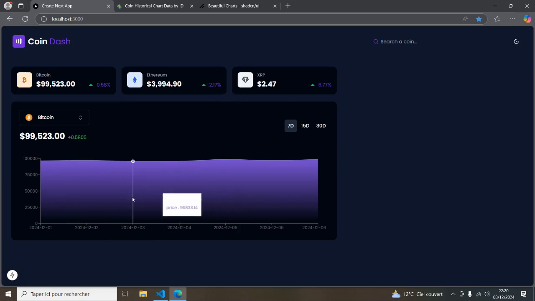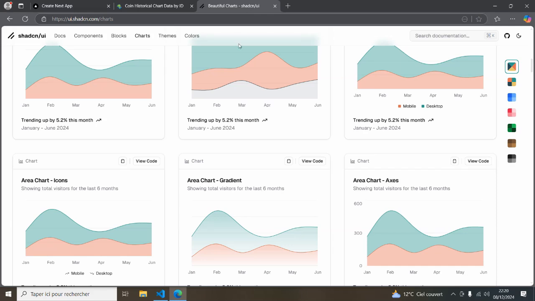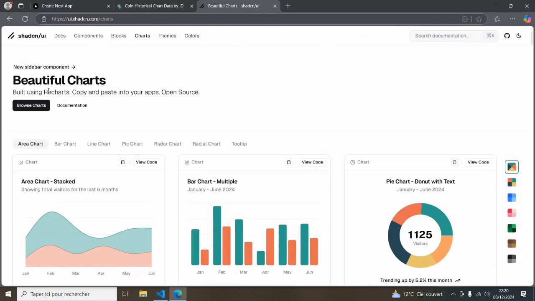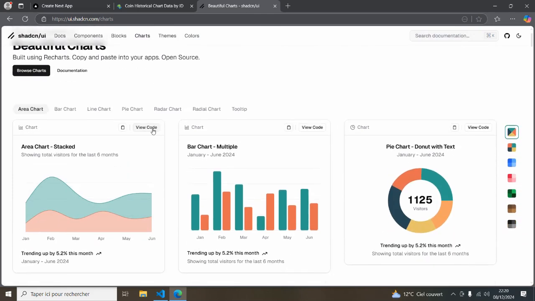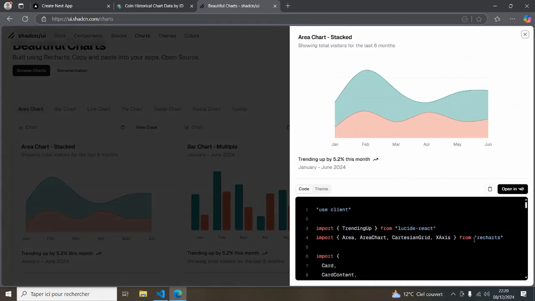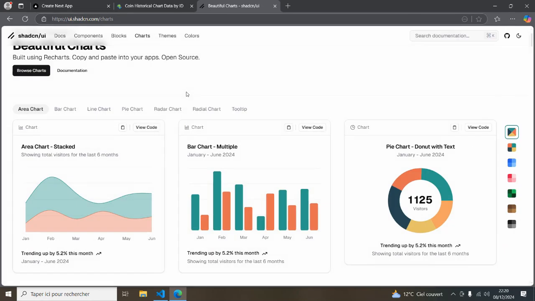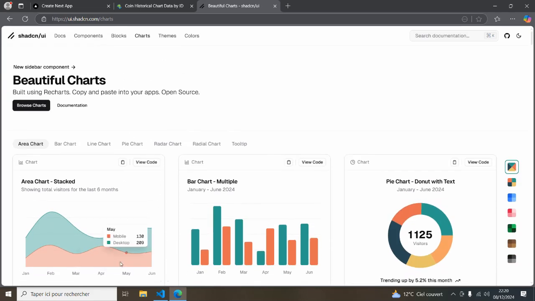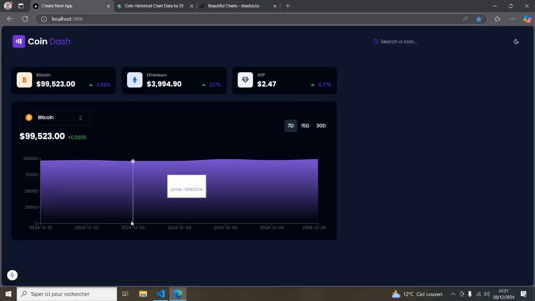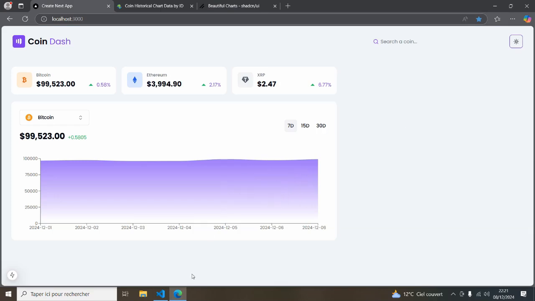So before I start talking about the logic to be able to create all of this, we're going to use the recharts package for this chart. If we go to shadcn, as you can see, they are using the charts in here. And if we view the code of this one, as you can see, they are using the recharts package. It's a popular package and it's pretty easy to use the data and convert it into these beautiful charts. Also, I'm going to show you how to create this gradient color, which I think makes things look even nicer.